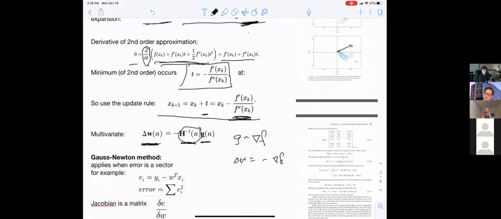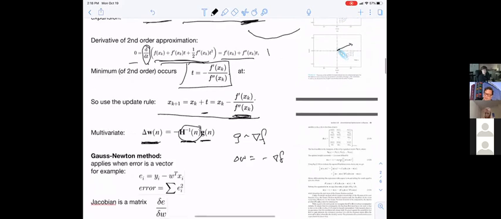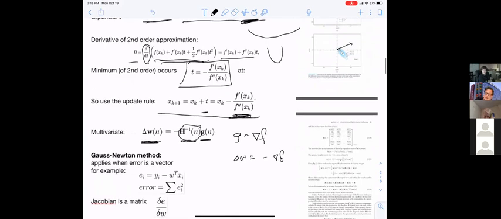If I have a function that's very shallow and another function that's very steep, and I'm trying to make sure I don't overshoot, right here I can move a lot further than I can here because I'm going to overshoot on the steep one, right? So the point is you can move faster where there's less curvature, and you want to move slower where there's more curvature because you're more likely to overshoot. So it kind of makes sense, right?